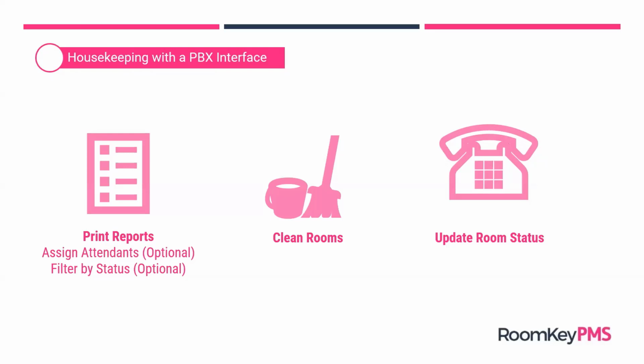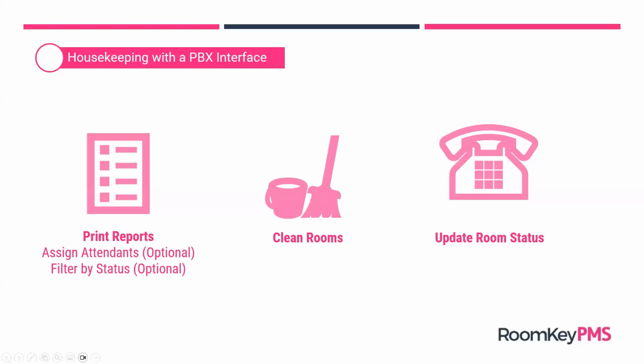If you do have a supervisor or housekeeping manager that's coming through after the room is cleaned to inspect the room and maybe make sure that it has the appropriate number of amenities for guest arrival, the manager would also be able to use the guest telephone to mark the room as inspected. So that's the only difference with those PBX interfaces.